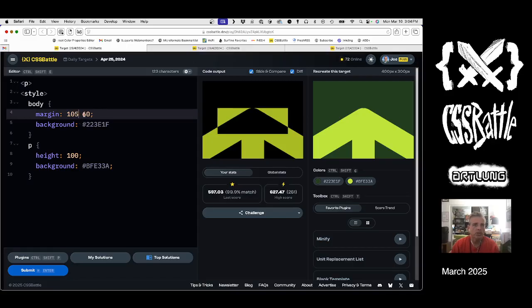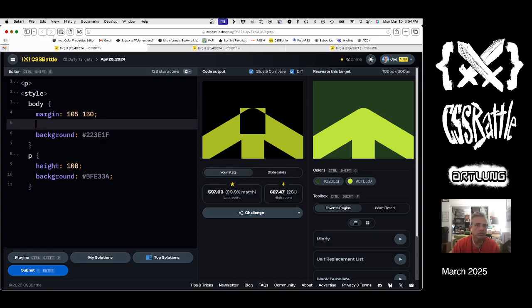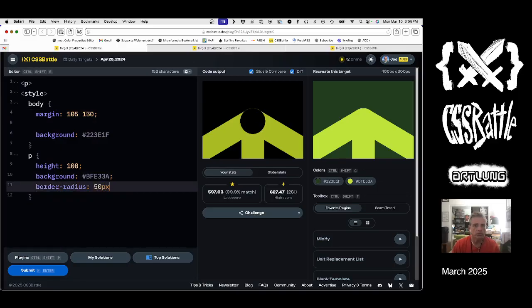That looks pretty good. 120, 130, 150. And then let's make the height, we'll do border radius. No, border radius is on the element. And we'll do 50 pixels. Great. And let's make this taller.